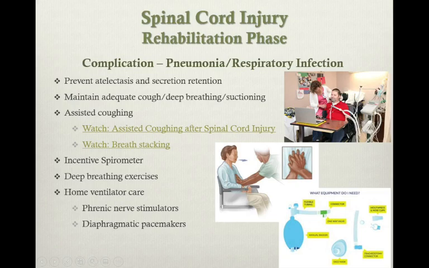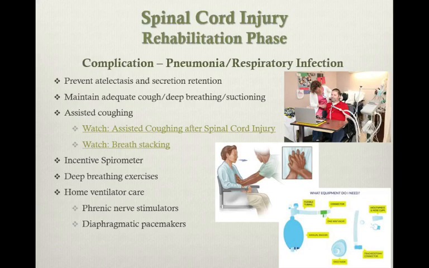So there are phrenic nerve stimulators, diaphragmatic pacemakers, which will get you breathing appropriately, or at least stimulate the diaphragm. That's if you have C4 or higher and your diaphragm is damaged. They might be able to do diaphragmatic pacemakers, which is basically setting a respiratory rate, stimulating your diaphragm. Your diaphragm is not broken, it's just not innervated anymore. And so diaphragmatic pacemakers will provide a stimulus to the diaphragm, 12 breaths per minute, and will stimulate that diaphragm to contract and pull in air.